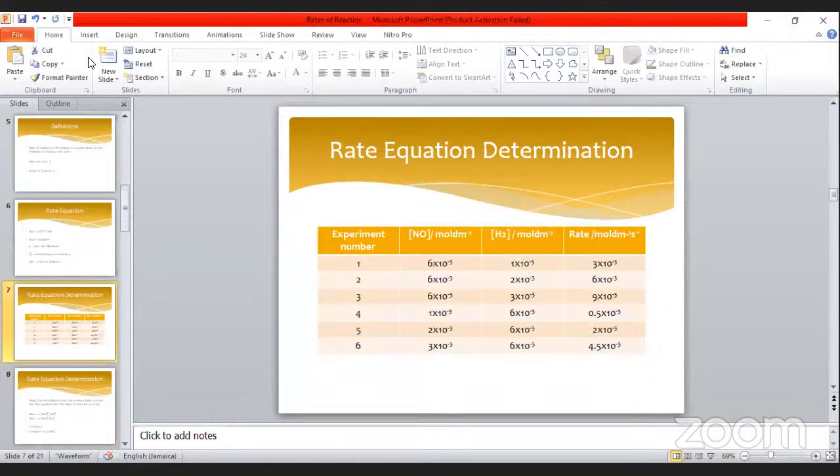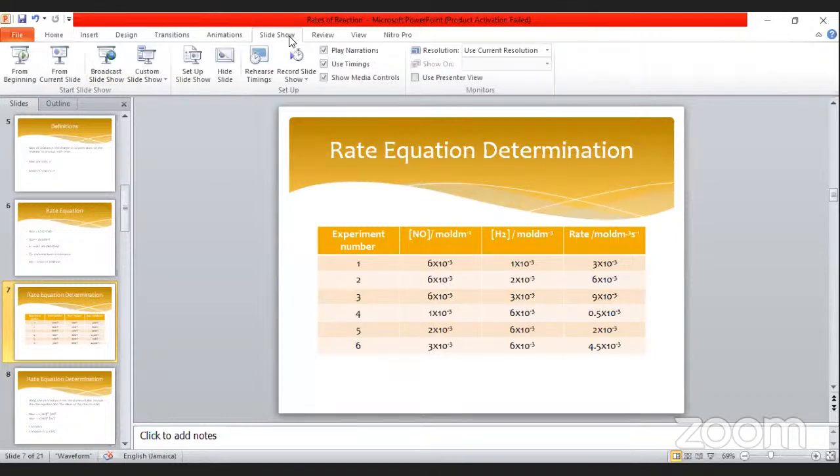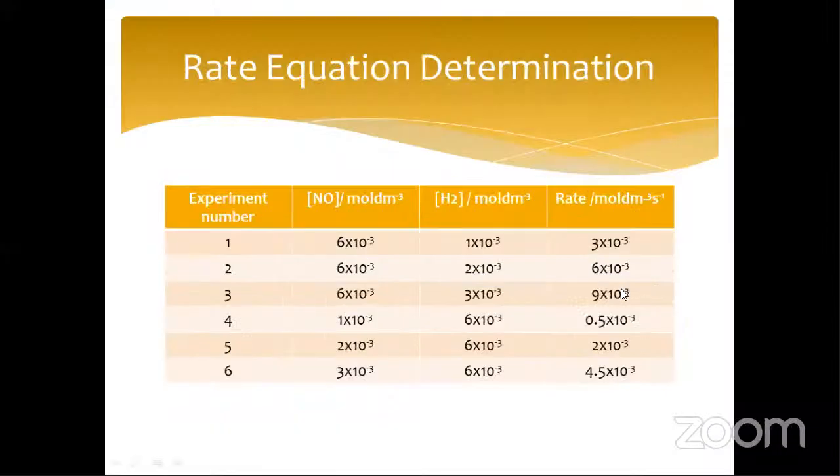All right, so to calculate K, all you need to do is to take the data from any one of your experiments and simply insert this data into your equation. So I'm going to ask you to quickly choose any one, experiment 1 to 6. And Alton, I'm going to ask you to calculate the value of K for me, please.